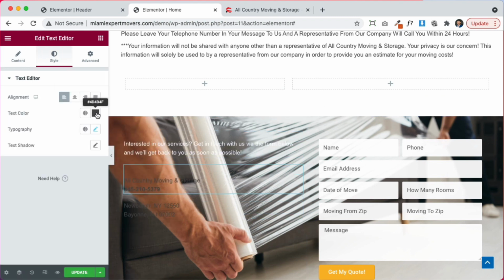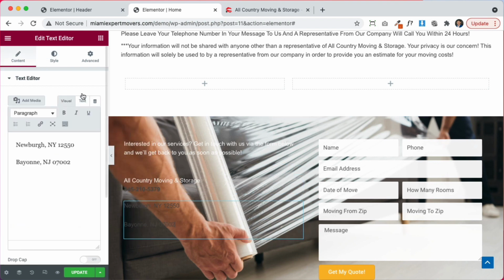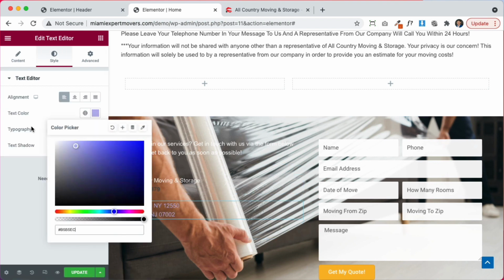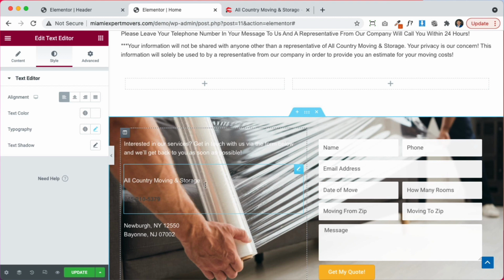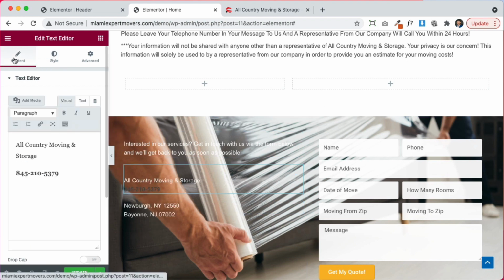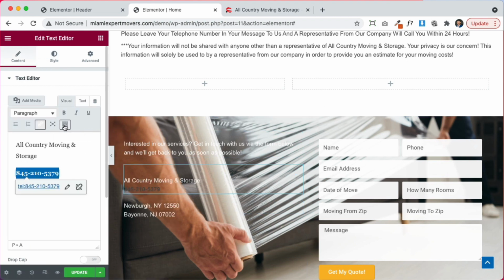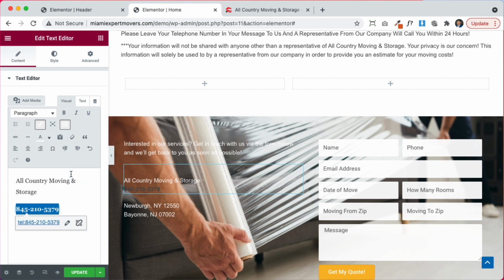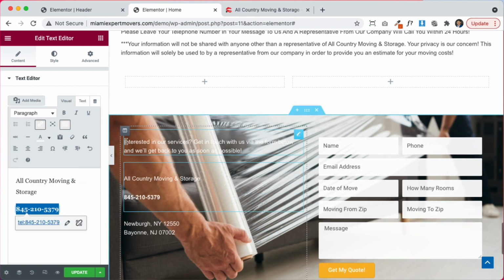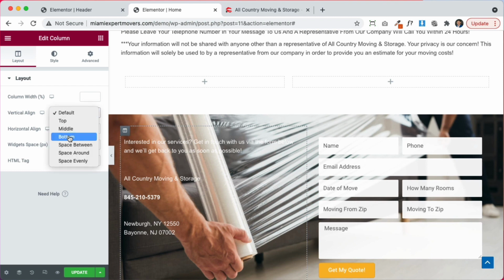There's a lot of repetition that goes into the web design process, but I feel like almost all jobs are like that. Okay, why is this not white? Okay, we have to make it white through the settings here. All right, looks good. Let's center this column in the middle.